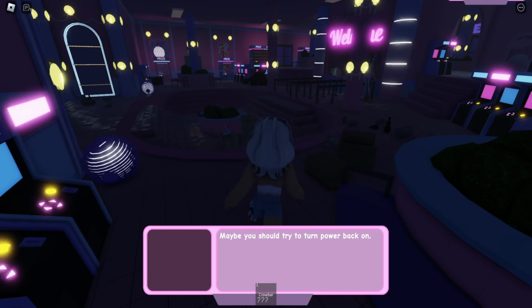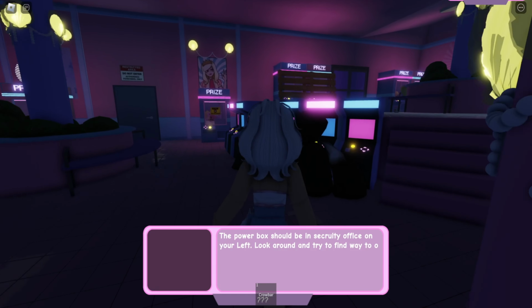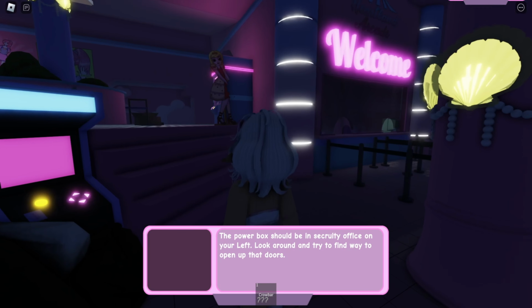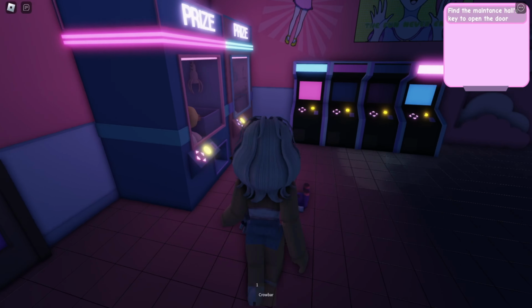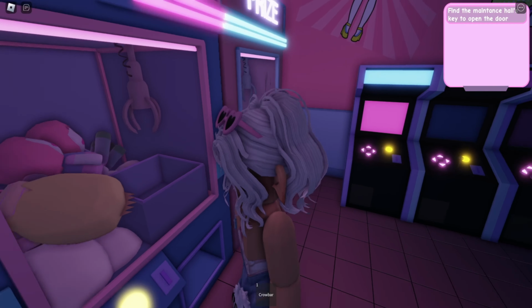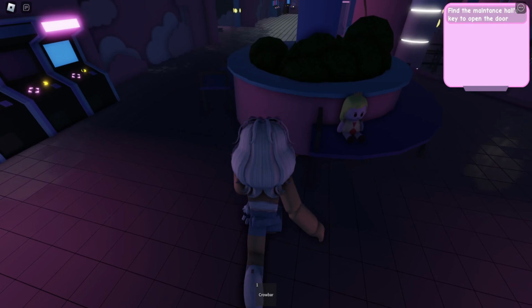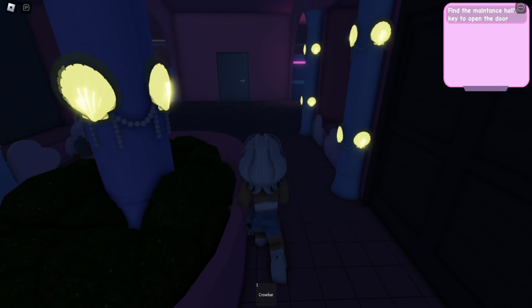Maybe you should try to turn the power back on. Aren't you precious? Oh my goodness. It's like a little doll right here. The power box should be in the security office on your left. Look around and try to find a way to open the back doors. Find the maintenance hall's key to open the door. I can kick you around. Oh, they're so cute. Look at them. I'm getting distracted. Just look at these dolls. They're adorable. I love them. This place is so cute.